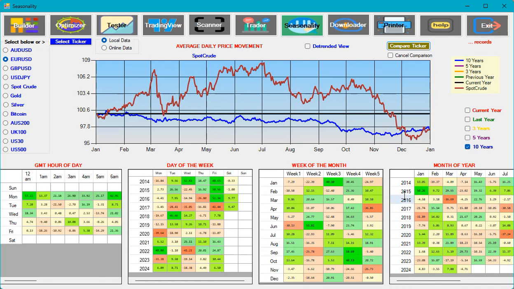And if we were to look at 2015, well, that was a good year in relation to the other years. So in particular, I'd be looking at the month of the year to see if there's any commonality. For instance, it's fairly obvious that in the earlier years, in May, the price moved up, but certainly in the later years, with the exception of 2023, the prices tended to move down.